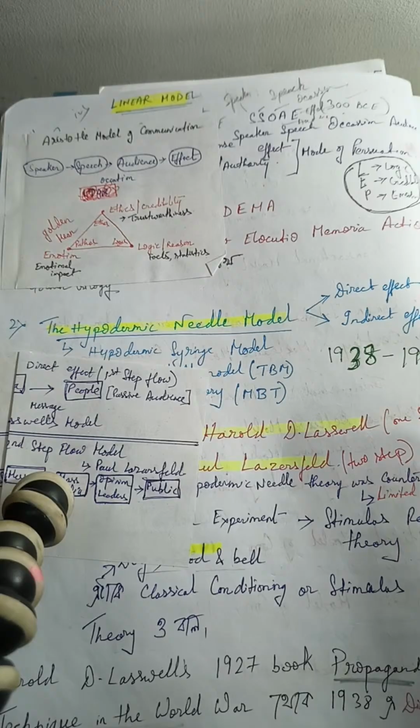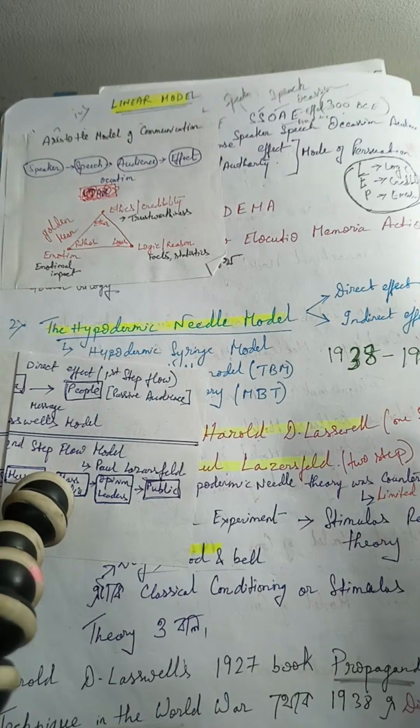One is linear models and another one is two-way models. Now let's first look at some linear models. This is a one-way communication model where feedback is not present. The message goes from the sender to the receiver without feedback. Some important linear models are Aristotle's model, Shannon-Weaver's model, Lasswell's model, and David Berlo's famous SMCR model. In all these cases, the key thing to remember is the sender sends a message and that's it. No reply or feedback is expected.